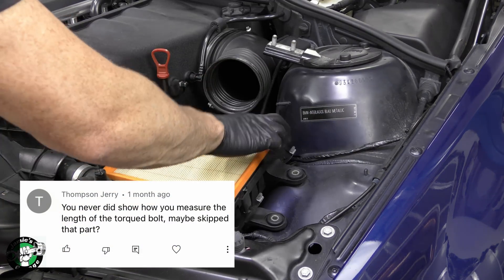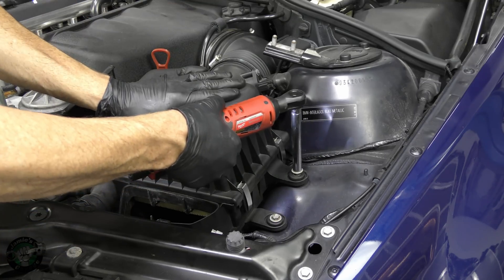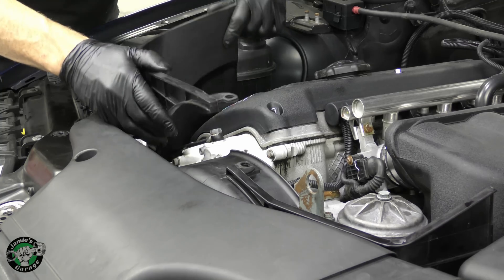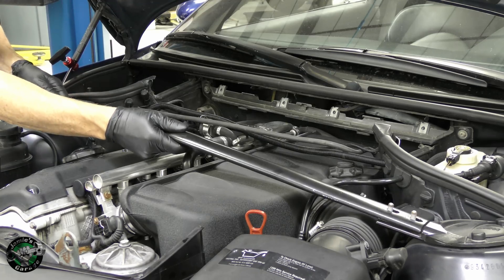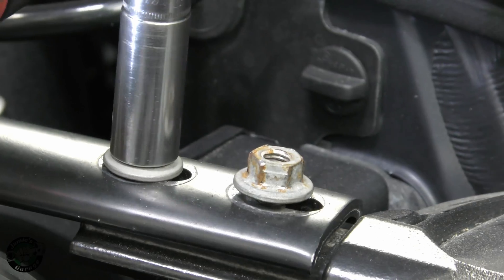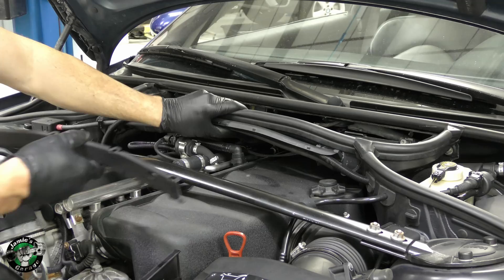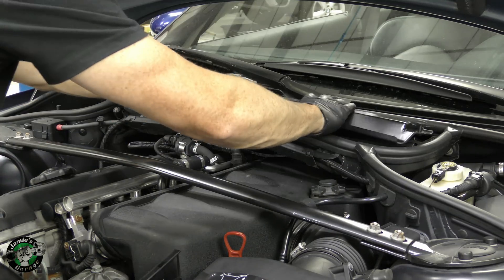Thomas Jerry brought up a good point. He wanted to know why I didn't measure the torque bolts — did I skip that one? Well, the answer is no. In the S65 and the S85 engines, they have connecting rods that have blind holes, meaning it doesn't have an exit. Therefore I can't physically measure the bolt, and the rod bolts are measured under a load, so it's not like I can remove the bolt and measure it either. Because of that, ARP suggests to torque the bolts to 60 foot-pounds.